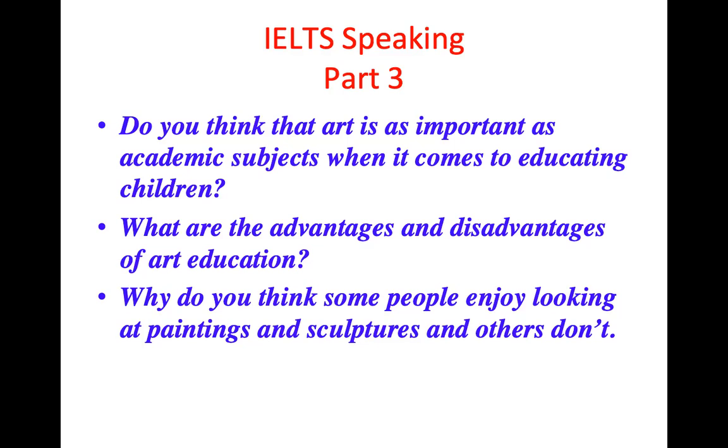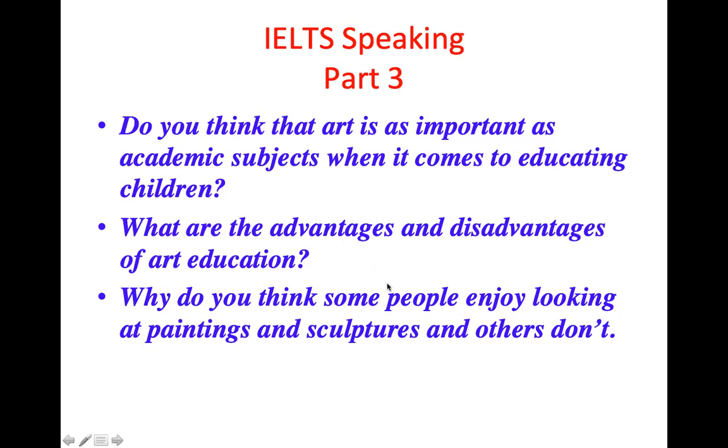You can, for example, if the topic is about whether art is important as an academic subject when it comes to educating children, express your opinion, yes or no, and why, by providing an example. Then you can compare and contrast countries that consider art needs to be inserted into students' curriculum at school, and that they need to get educated in it as well as in academics.